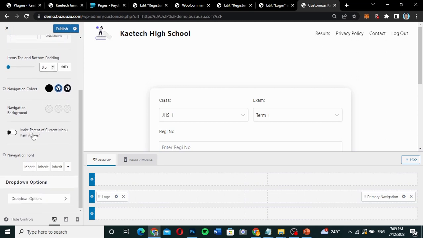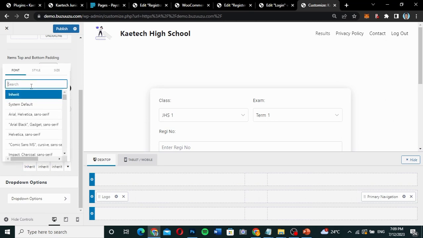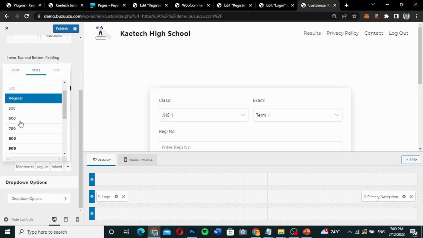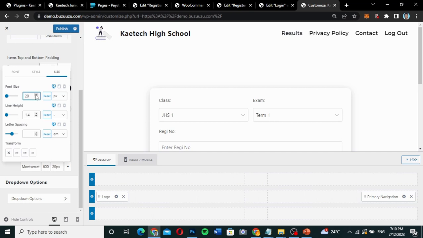And then the navigation font. Okay, so I'm going to use Montserrat. I'll use this one, and then I'll choose style over here. I'll make it 700 so that it will be a little bit bolder, or let's say 600. Then the size, I'll increase it a little bit. So 20 is quite okay.